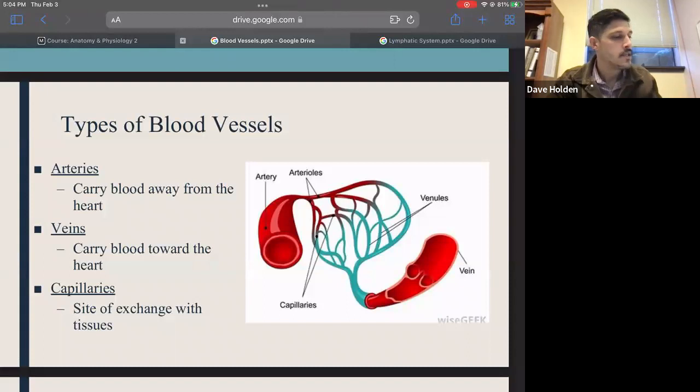Okay. So arteries carry blood away from the heart. By definition, they always carry blood away. So I like to just remember that's what the A stands for in artery. A for away. Veins, on the other hand, by definition, are always returning blood back to the heart. Always coming back in a vein, always leaving in an artery. Now, capillaries are where these 2 vessels kind of meet. The vessels get super duper small. And that is where the exchange of materials will take place between the blood and the body tissues.